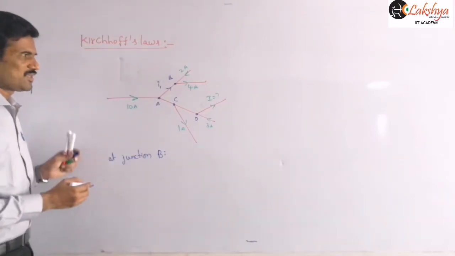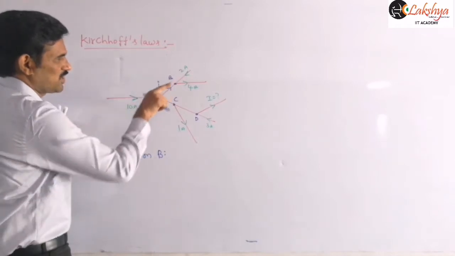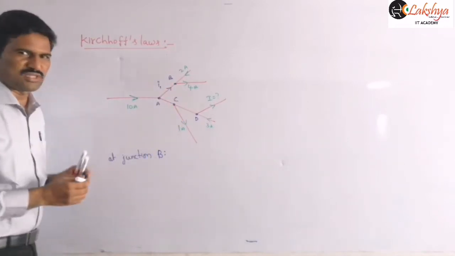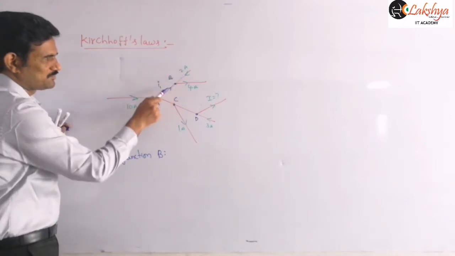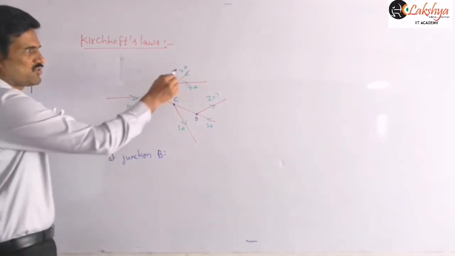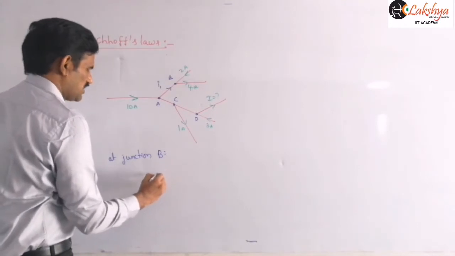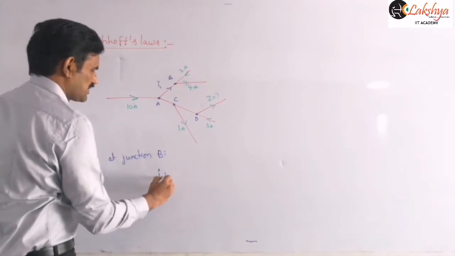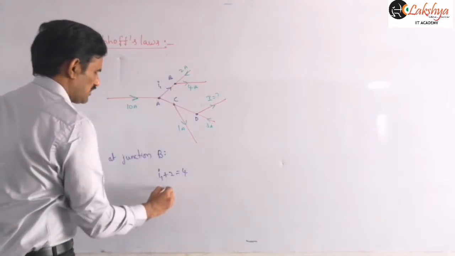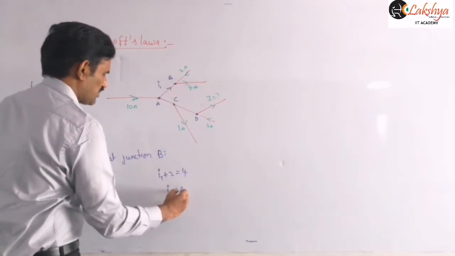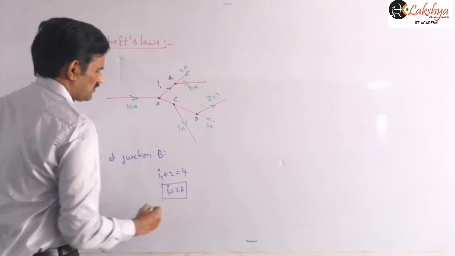And so now let us apply the junction law at that point. Current flowing into the junction is equal to current flowing out of the junction. That is our statement. So I1 is flowing into the junction, and this I2, that means 2 amperes, is flowing out of the junction. So I can write this as I1 plus 2 is equal to 4. Therefore this I1 is equal to 2 amperes. So this is our I1 value, right?